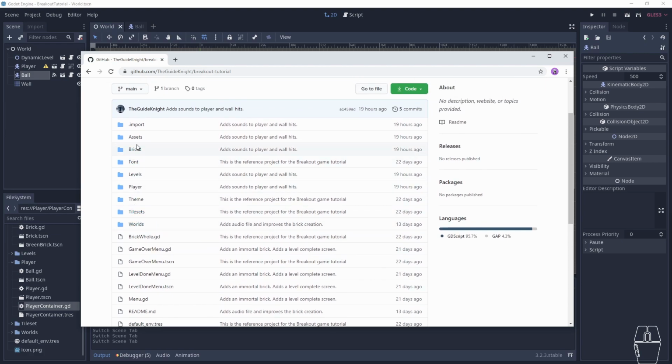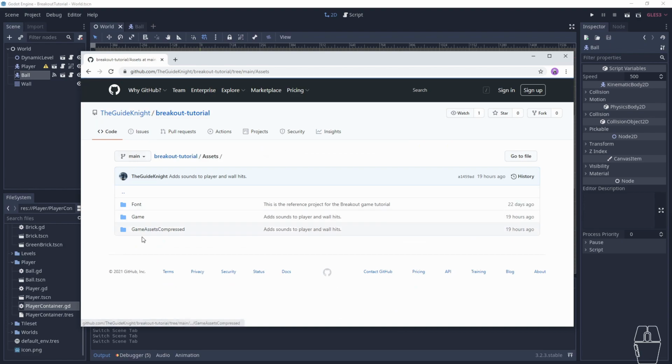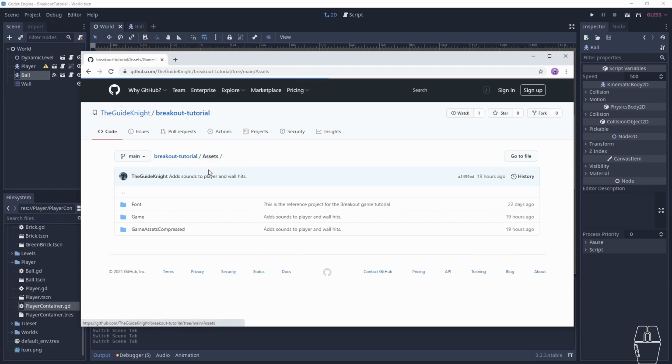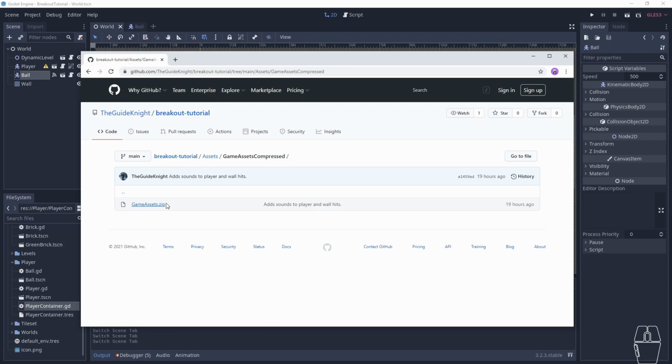I'm updating it a little bit from time to time. For instance, I added the audio. I didn't have that at first, so you can see the audio here under assets, game audio folder, or you can simply download everything in the compressed game assets.zip file.